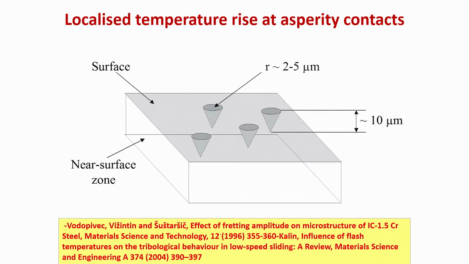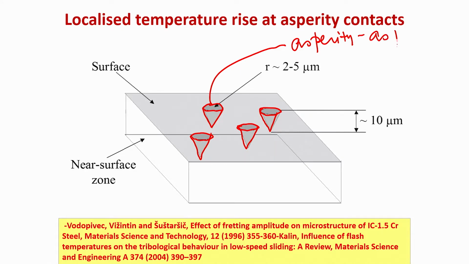For your better understanding, I am showing here only one surface; the top surface has been removed. Okay. So what you see in this bottom flat surface is the conical region, and you can see that this conical region is what we can call a hot spot. This hot spot essentially means that asperity contact region. So, this is called asperity contact, and all these hot spots will constitute the real contact area.